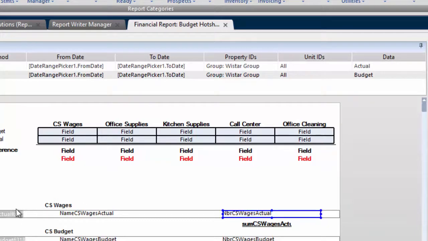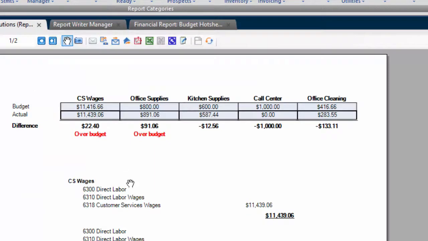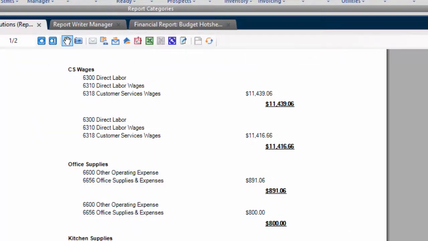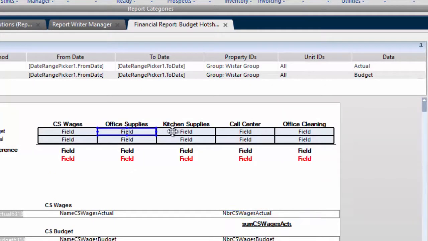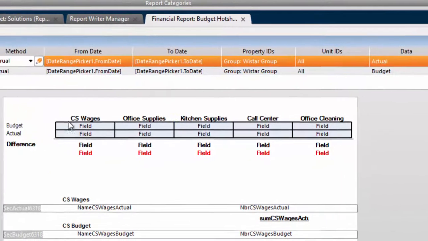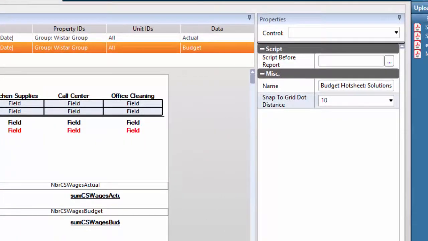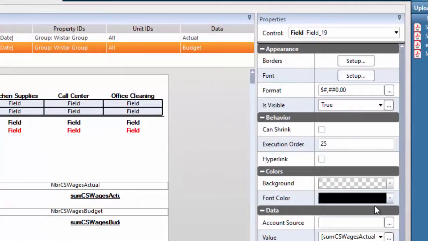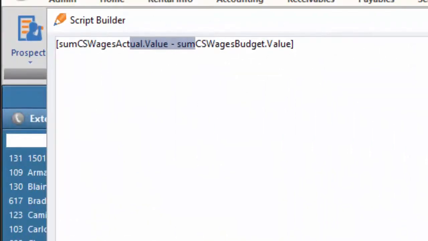Bottom line is you build up all this information, and it's basically just putting the profit and loss information out there. You can take assets, liabilities, anything you want, but then you total up the information in that area, and you insert it up here in the top, right? The budget, and then the actual, and then you get the difference. That's done with a pretty basic formula, just a subtraction formula.